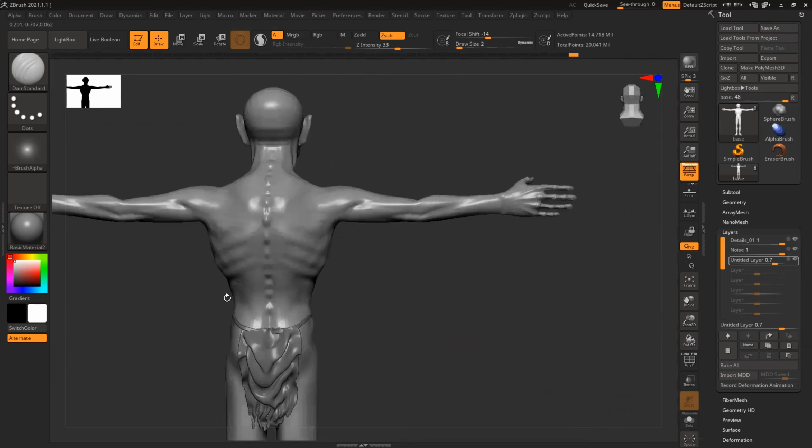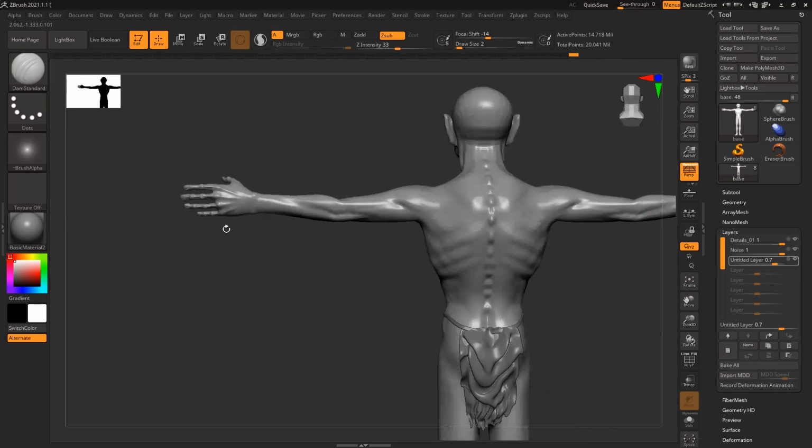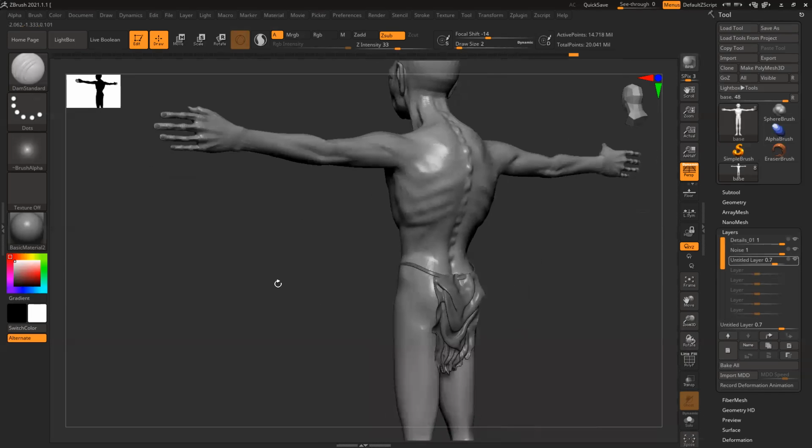So try this, add all the details and everything, and follow your references as closely as possible, and spend as much time as you can, and try to create everything you can see and observe, because character and organic modeling is all about observation.